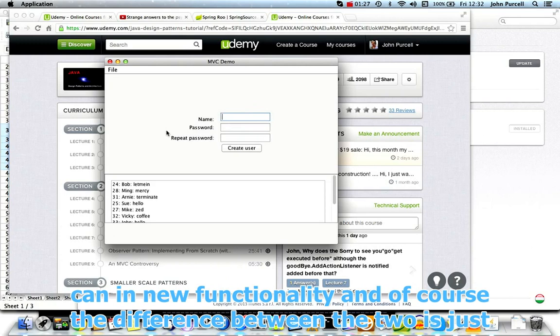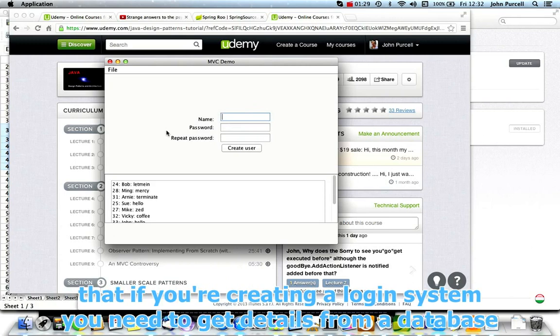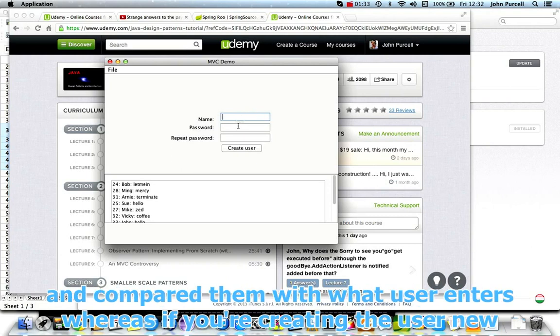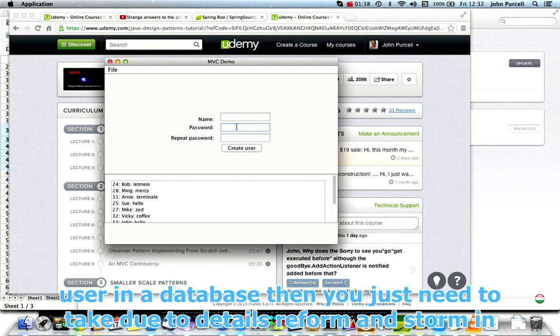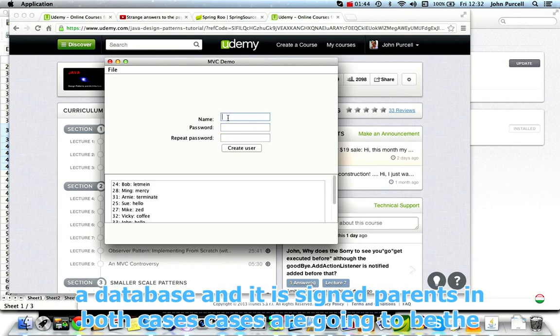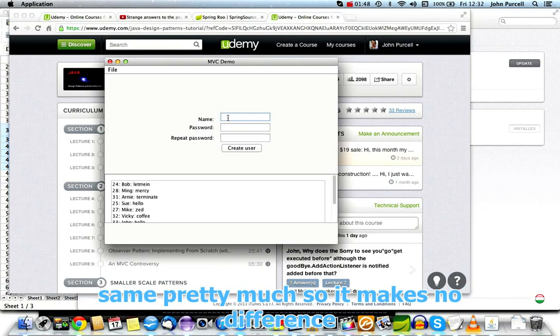And of course the difference between the two is just that if you're creating a login system, you need to get user details from a database and compare them with what the user enters. Whereas if you're creating a new user in a database, then you just need to take details from a form and store them in a database. And the design patterns in both cases are going to be the same, or pretty much. So it makes no difference.